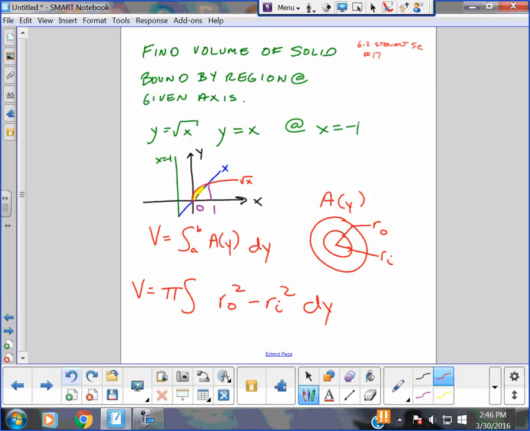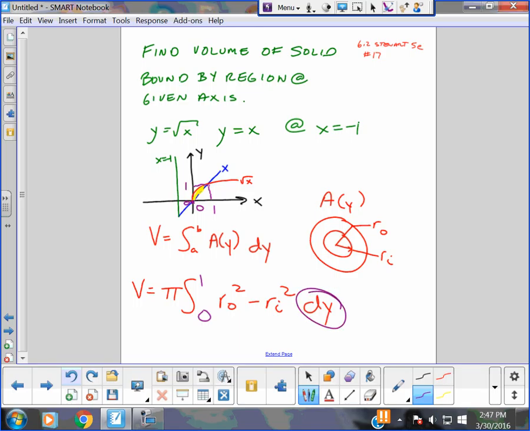Now everybody, we gotta be crystal clear about this right now. The origin is one of the points, 0, 0, right? The other point is 1, comma 1. The limits of integration, because we're going dy, have to come off the y-axis. They're the same on this problem, okay? It's 1, comma 1? Yeah, it's 1, comma 1.